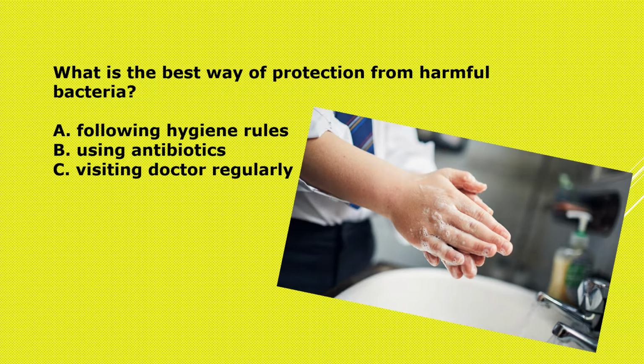Beep. We all know that some bacteria can be dangerous and cause diseases, but how can we protect ourselves from harmful bacteria? Well, a lot of people would answer that using antibiotics will kill the pathogenic microbes. However, antibiotic abuse can be dangerous to people's health as well. In fact, the best way of protection is preventing the disease by keeping yourself clean and washing hands before you eat. Beep.